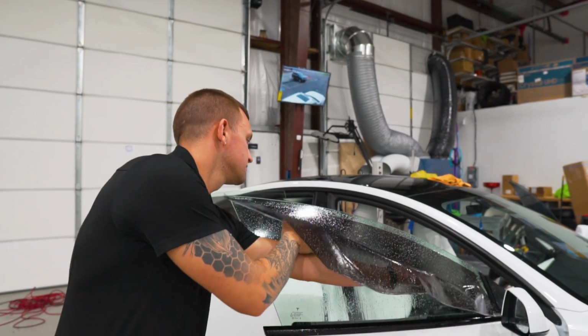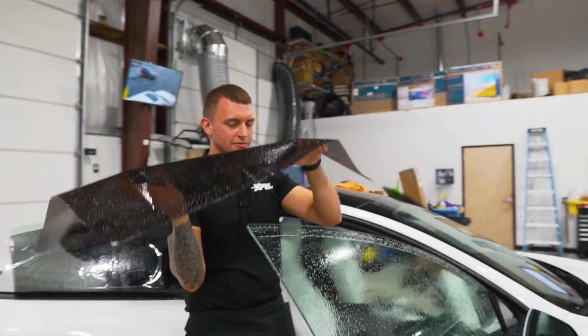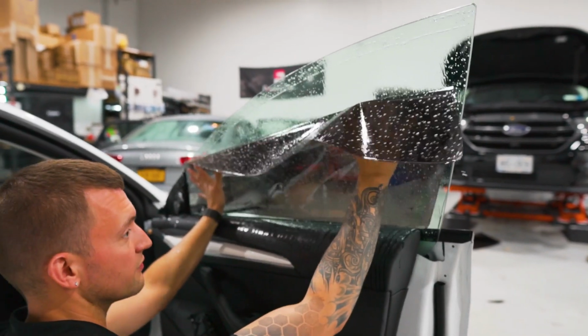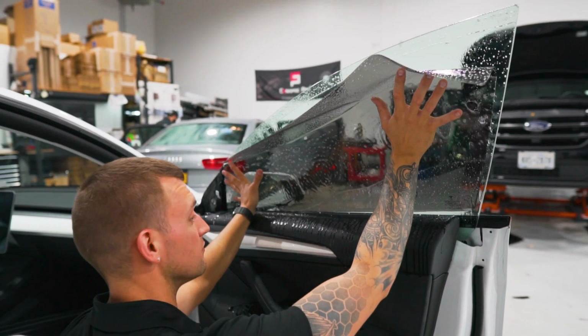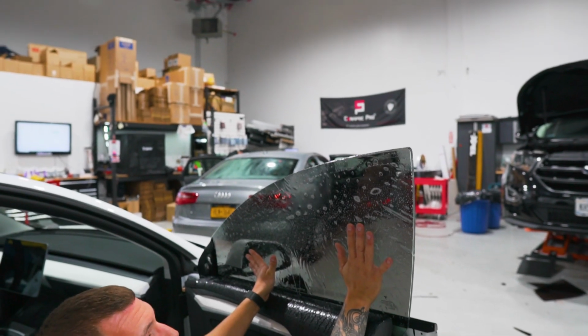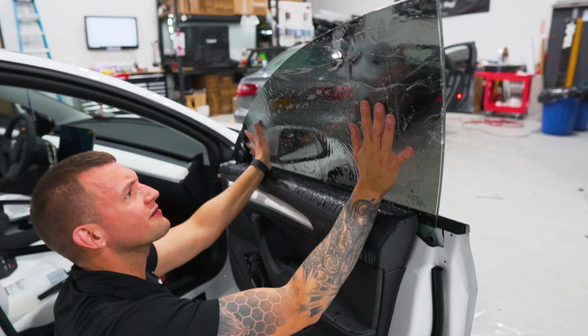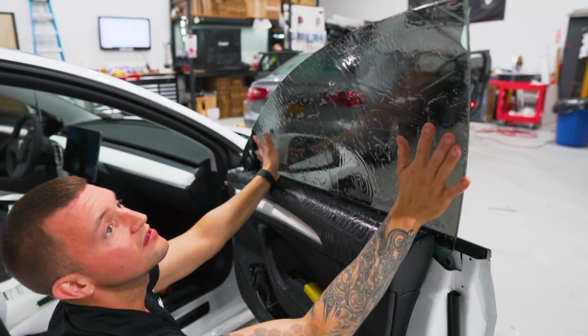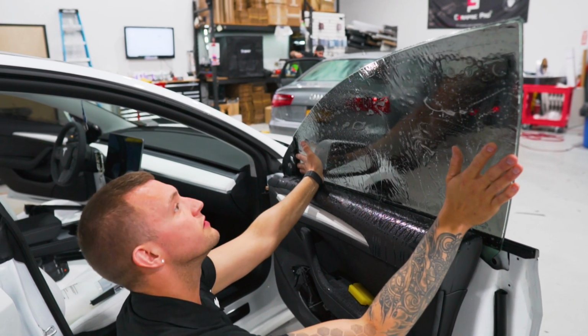Spray. Bottom load. Obviously, it's a frameless door. But Carlos wouldn't know that, so I'm just saying it for him so he's prepared for the Texas tint battles, giving him a few tips on that pattern out. These Teslas are so inaccurate with their consistency of the window manufacturing. It's crazy. Patterns are always spot on, but the windows are always different.